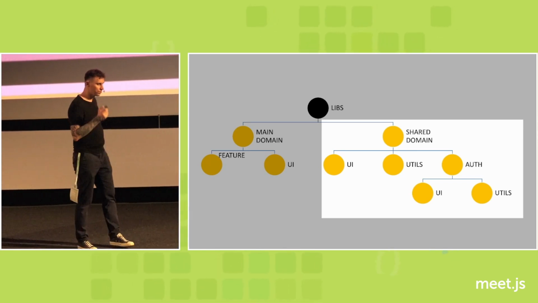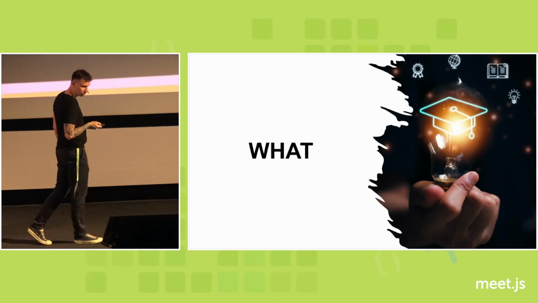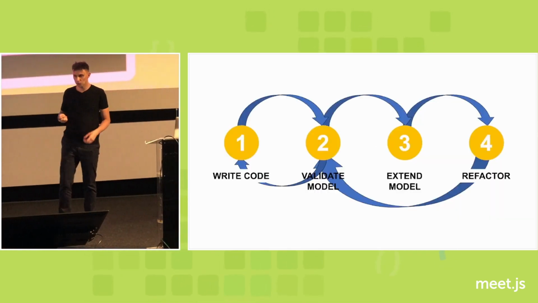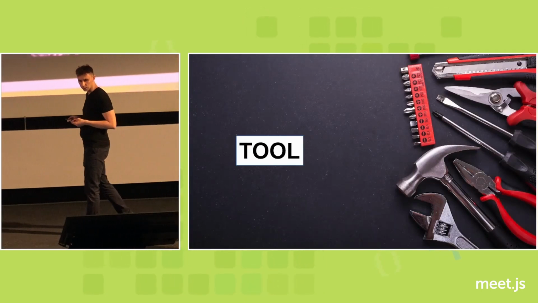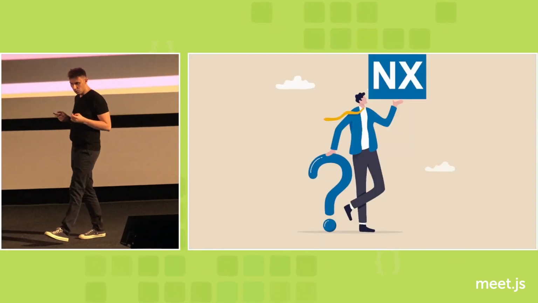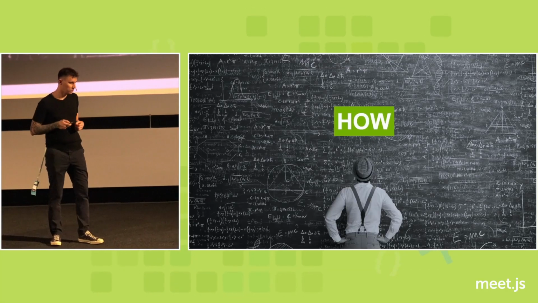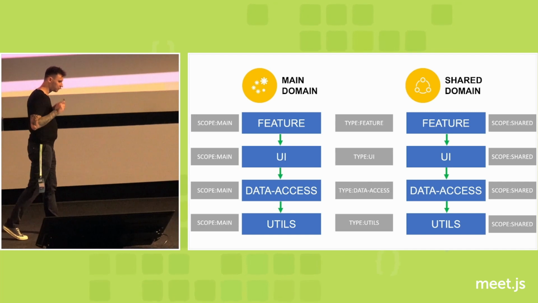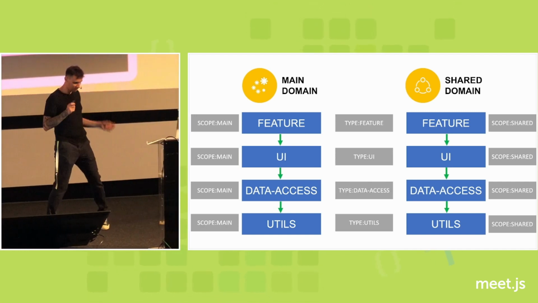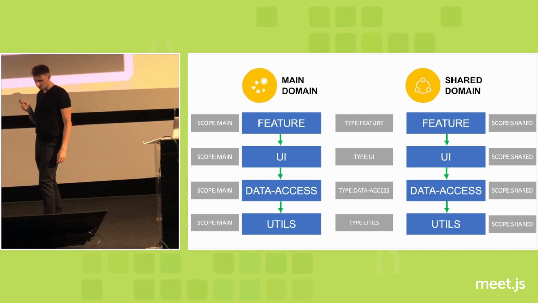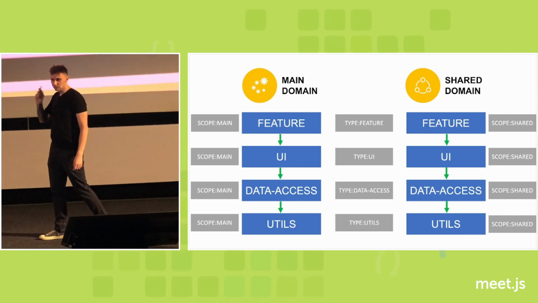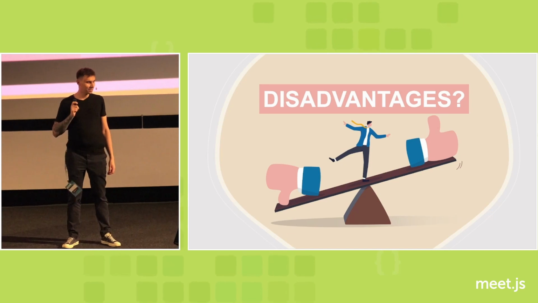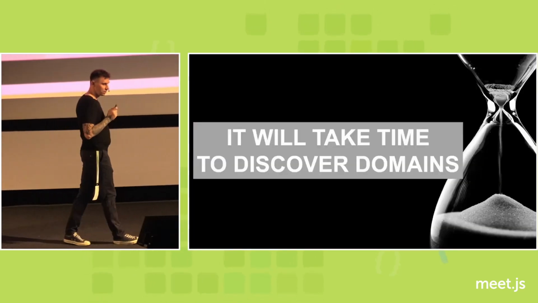So we spoke today about what to do, and we know how the process should look. We also know what tools we should use. And right now we also know how to do this. But we still didn't speak about one very important thing that almost no one speaks about at conferences like that. Does it have disadvantages? Yes, it has. It is slower.